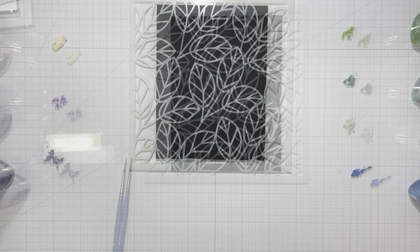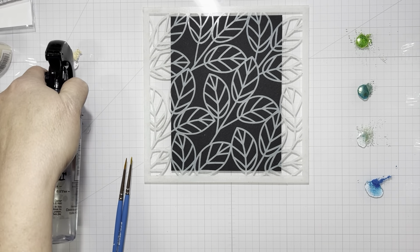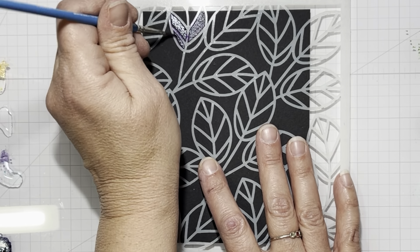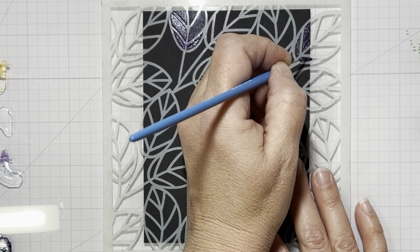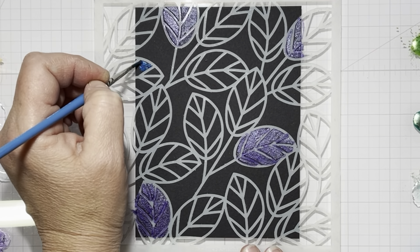I do not have a coupon code for Glassboard Studios, but there are plenty of YouTube users that do — Corin Whiskman, Daniel West for Dallinarty. I add a couple drops of water to each one. I used more shimmer powder than I put on the mat, but you can always add more — you can't squeeze it back into the bottle, so less is more.